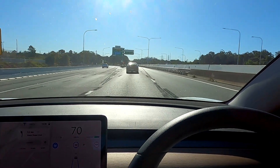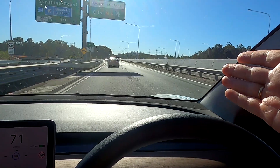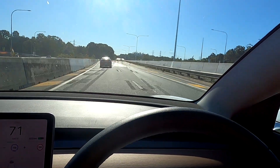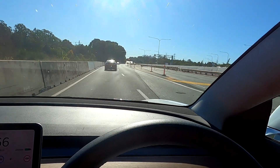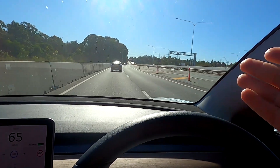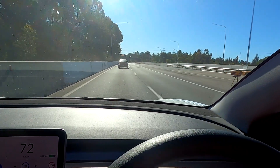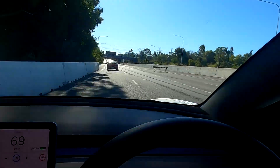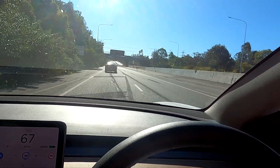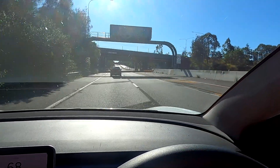We are now back on the motorway after our appointment. You can see this weird lane marking from the construction sites, and the car has no trouble staying in line. So far it follows the other cars in front of it and also the lane markings, which I sometimes cannot even see because they are scraped out or painted over with lines from the other side. And the car does a fantastic job to stay in the right lane — amazing.